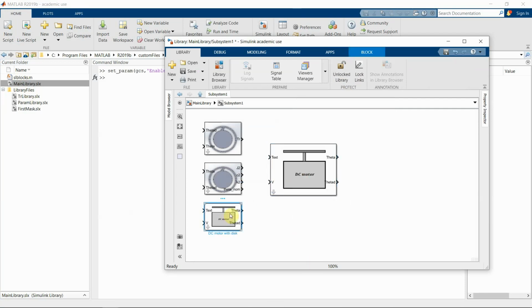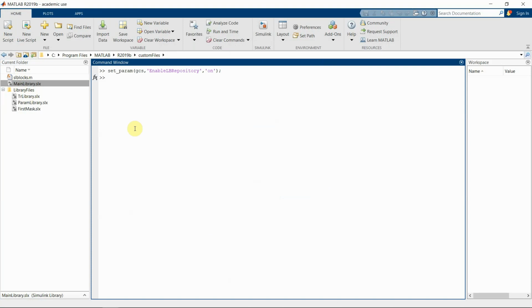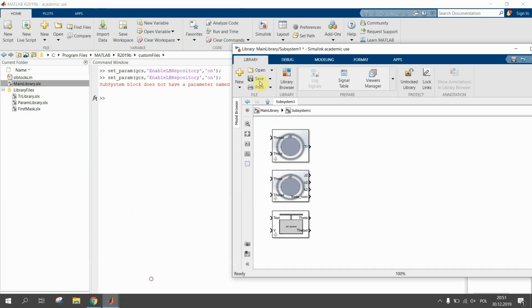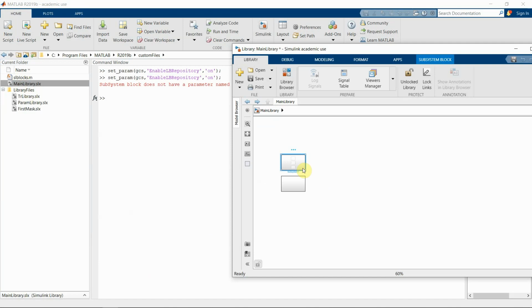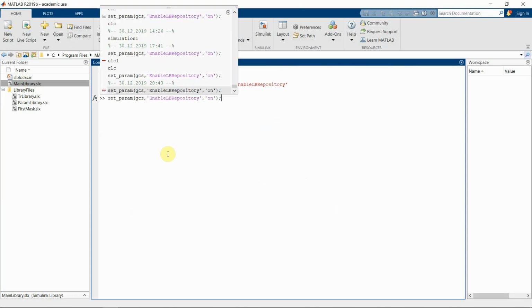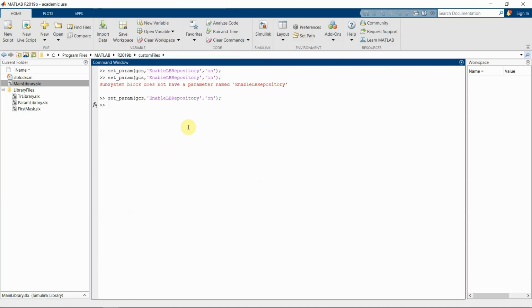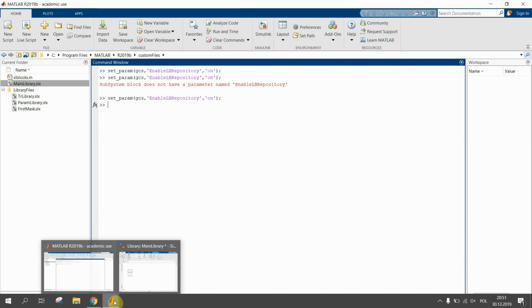I already have it over here, so I'm not going to do that, but you paste it in, and before you save it, very important thing, again, you come back to your command window, set parameters. You cannot be in the subsystem, you have to go out, so you view the whole subsystem in order to be able to run this command. Right now you are able to save the file.